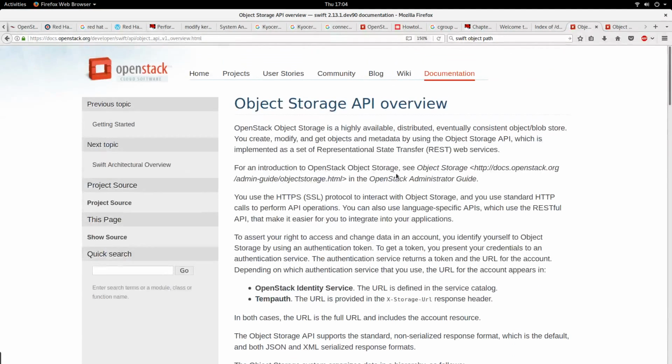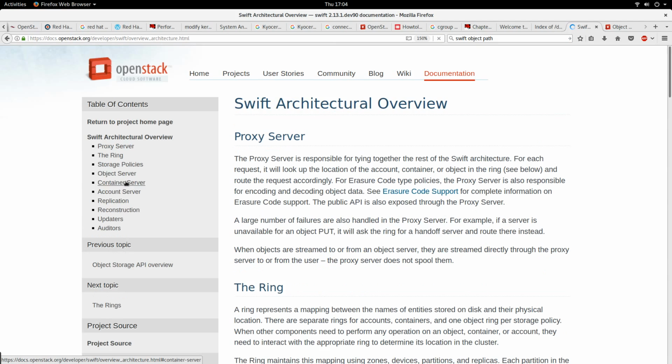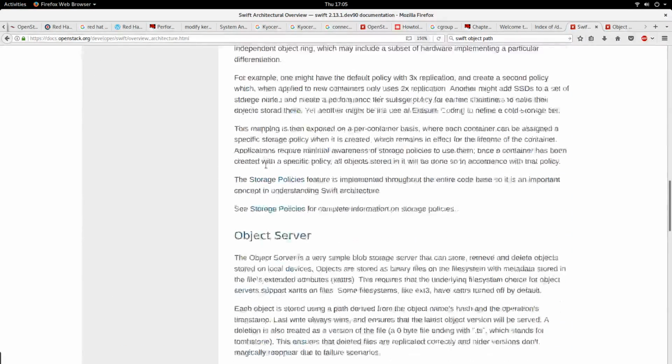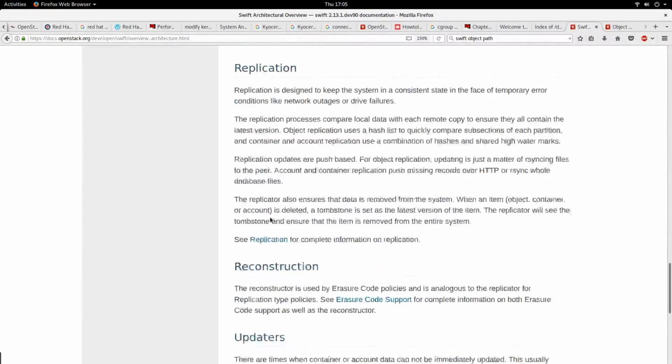It's very important. There are also other things, for example, the architectural overview.